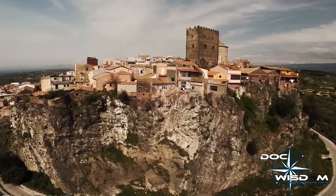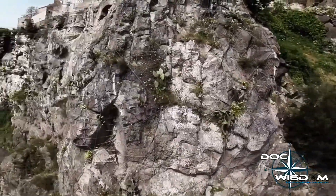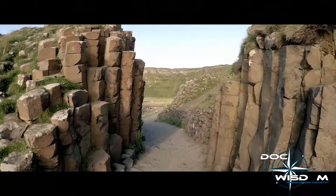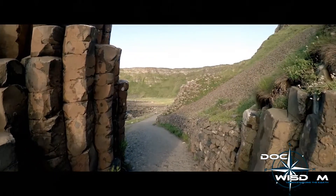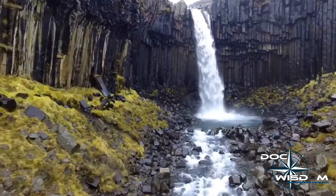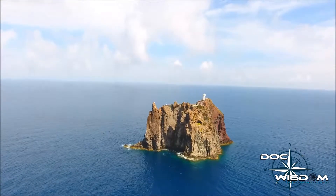So if we take a look at Motta's neck, we can see a very particular and important structure: columnar basalts. There are a few places in the world where you can find this particular structure, like Giant's Causeway in Ireland, Svartifoss Waterfall in Iceland, Strombolicchio — which is another particular neck in Stromboli — or here in Motta Sant'Anastasia.